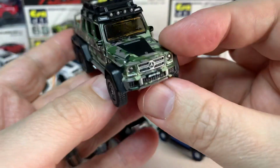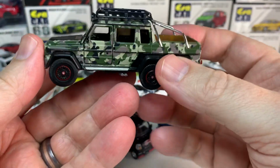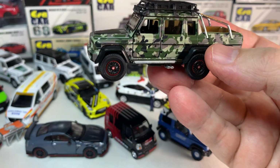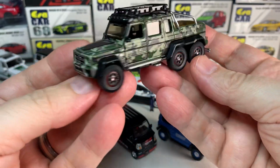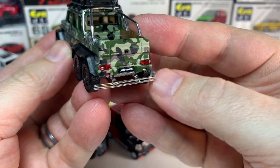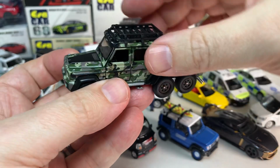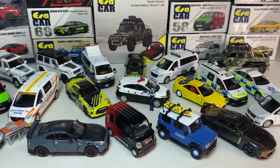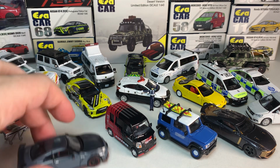So even though I do think that these are more toy-like than some, and they do seem to be intended to be played with a little bit more, this is not going to survive any real amount of play. So I don't recommend it. Definitely don't recommend sending that down your Hot Wheels track if you have one.